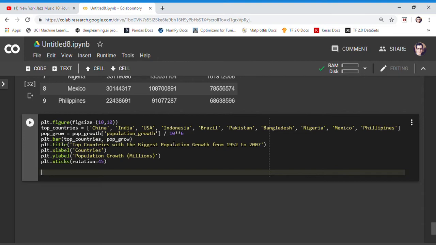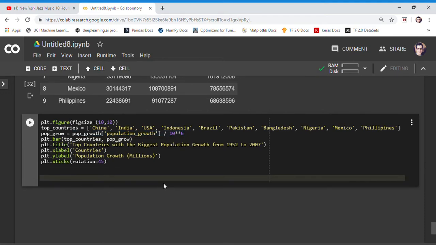But in order to avoid doing that, I added labels with the actual numbers. Like this number right here, I put this number on top of each individual bar, so it's easy to read. So in order to do that, this is what you do.